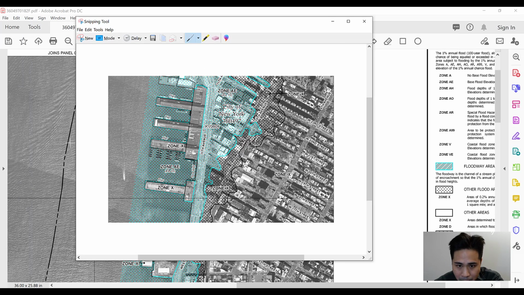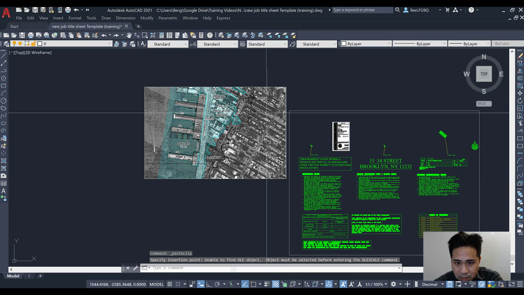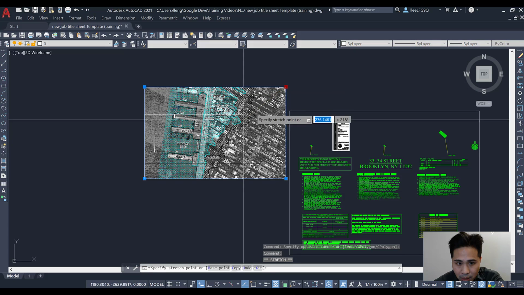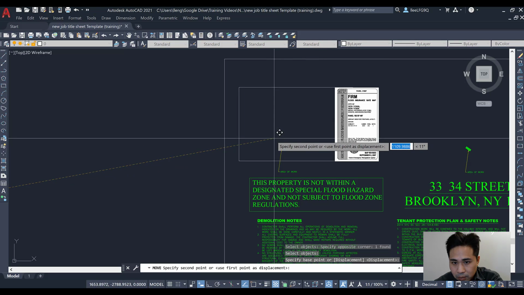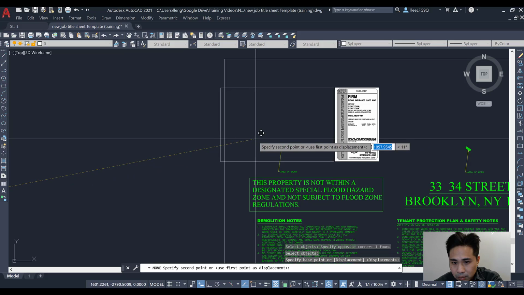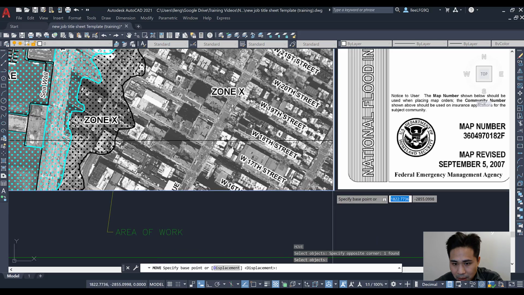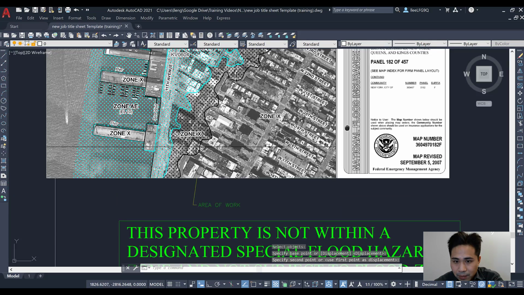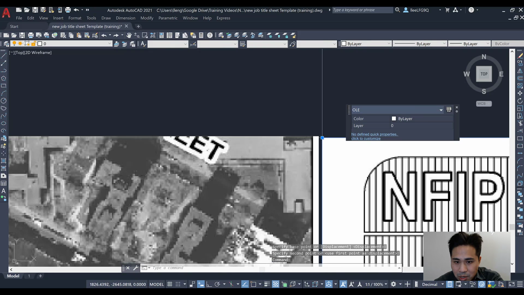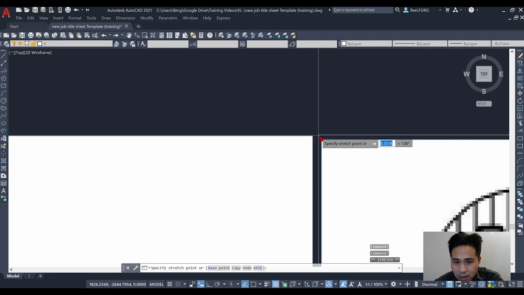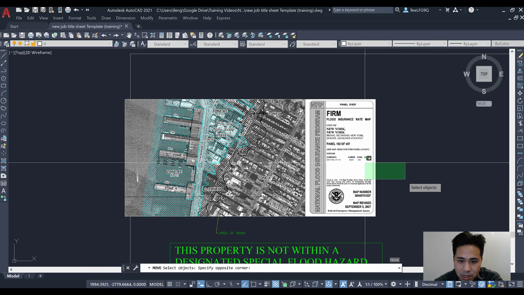So I'm going to go back to AutoCAD, and I'm going to place the map here and just rescale it. Like so, and I'm just going to make it closer to that. And if you want to line it up, you can just click this and line it up like so. Now I'm going to move this here.